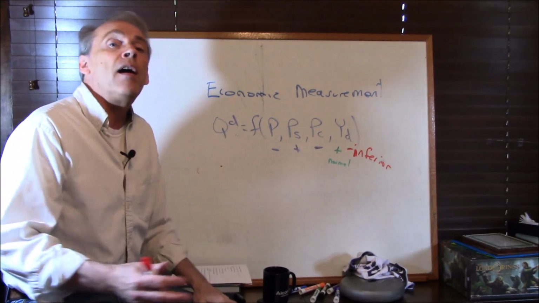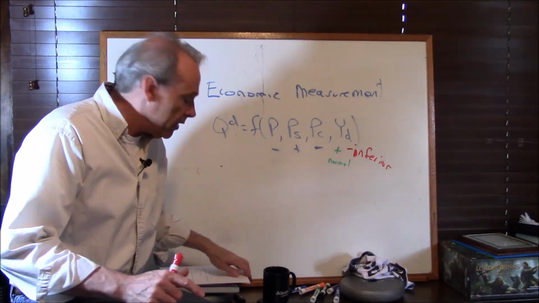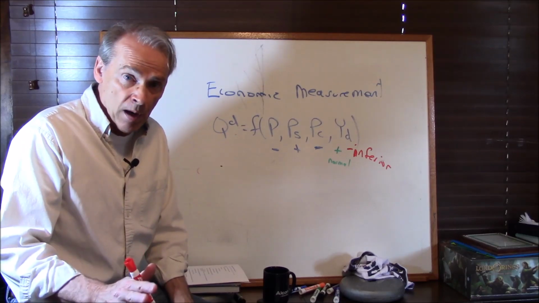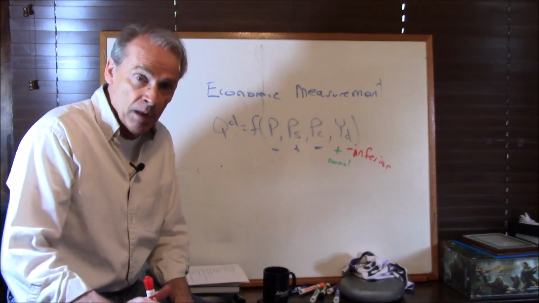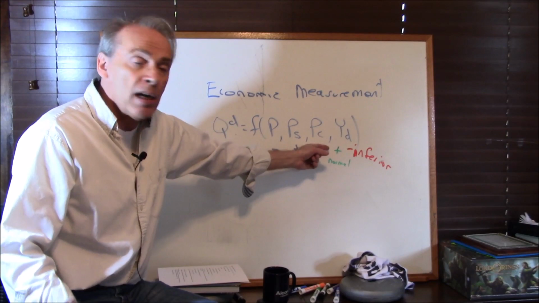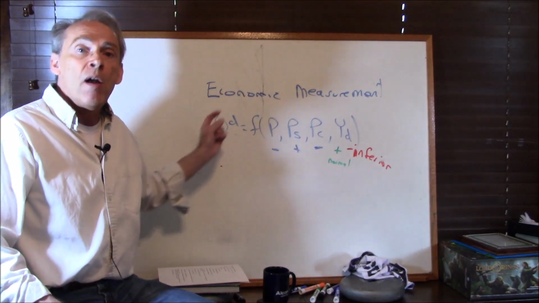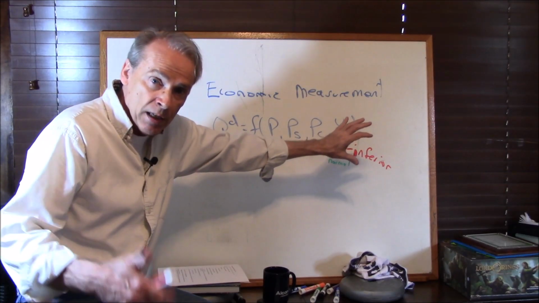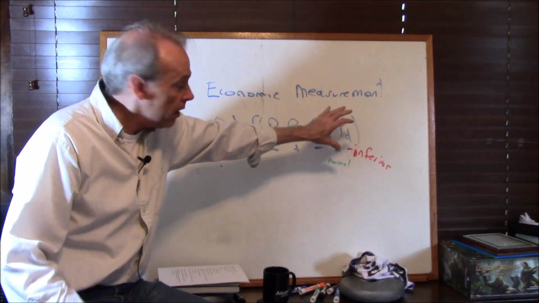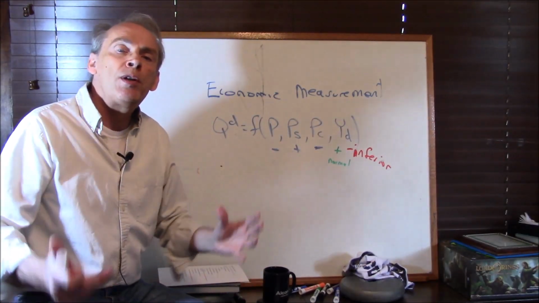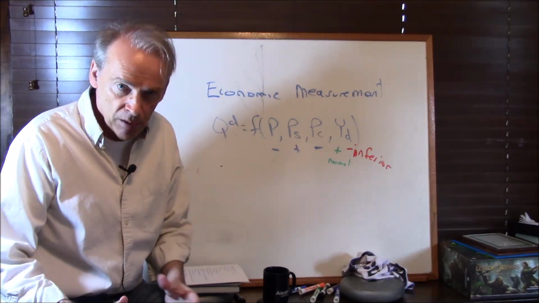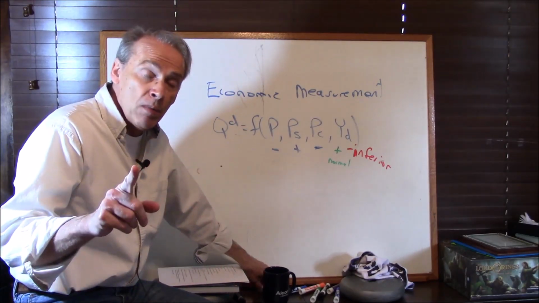Something I want to emphasize here is you never prove something with econometrics. You support your argument. So you say, it turned out to be a plus sign. Well, this supports the argument that it's actually a normal good. Or if you had a negative sign when you ran the regression, when you did the estimation, you say, this supports the argument that it's an inferior good. So that's by far the most common.